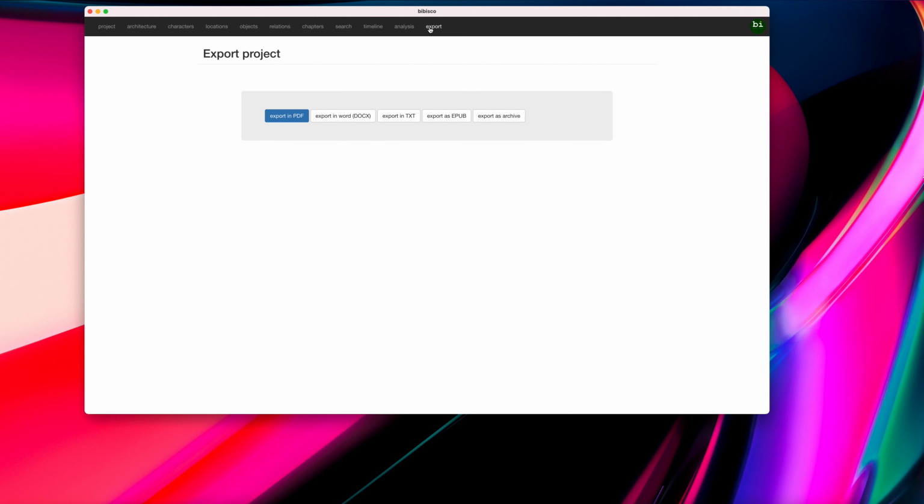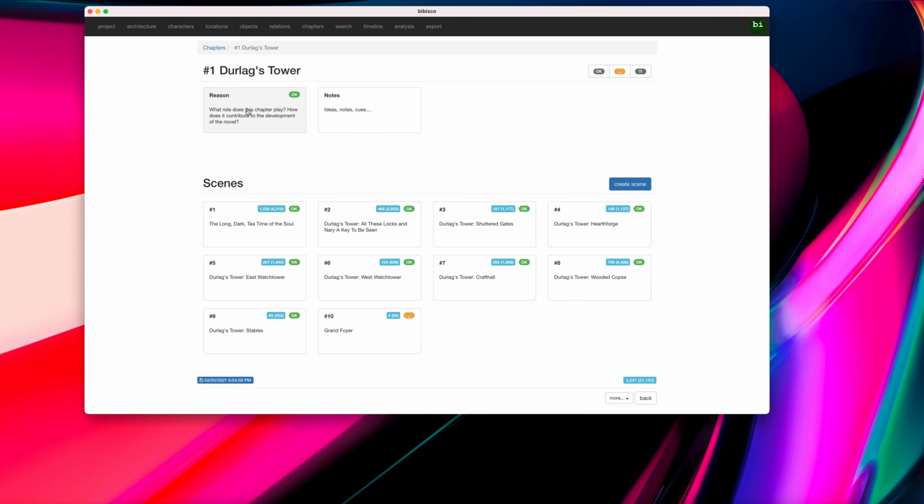Finally, there's an export tool. You can export these in different formats, in PDF, in Word. As I mentioned before, it basically exports your entire project, so it's not quite as flexible for D&D planning as a per-scene export. I have sent an email to the developer, who did say they're going to build out some chapter exporting, which will be really useful in the future.